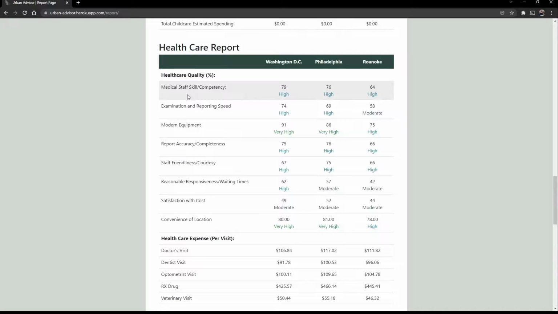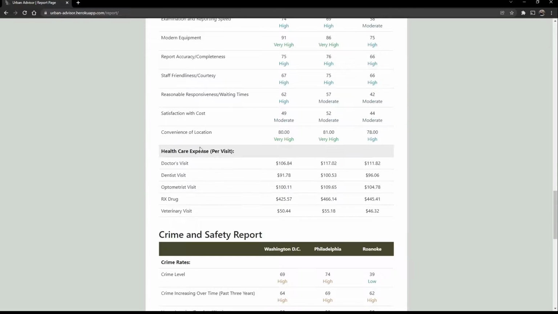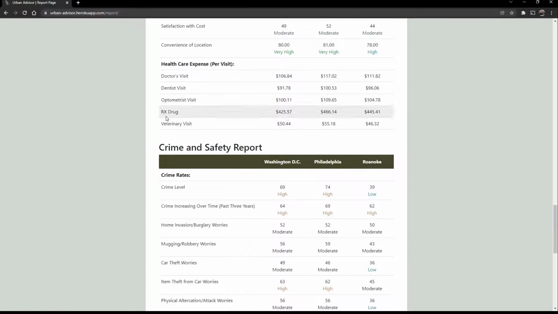So as you can see, there's definitely satisfaction reports of equipment, friendliness, response time, and then we also have prices in each city of generalized healthcare appointments after insurance. Except for RX drug, it was difficult to get insurance implications with that specific data, so we can only get what the astronomical price is before insurance.